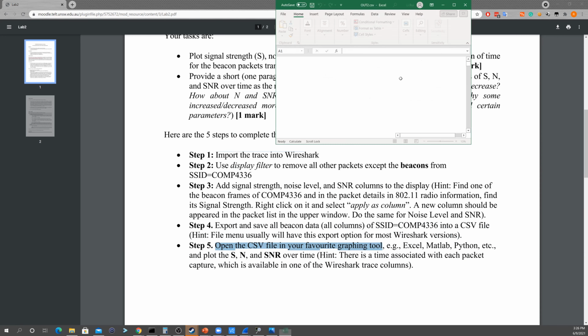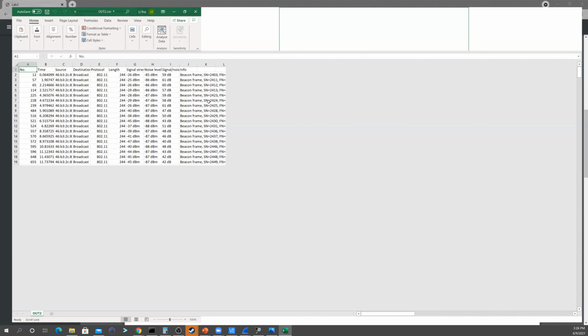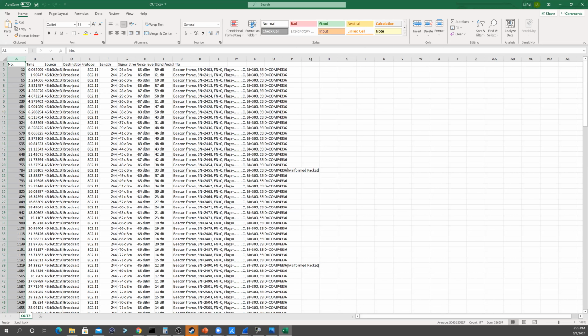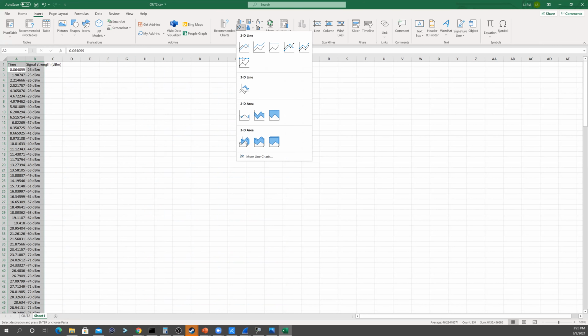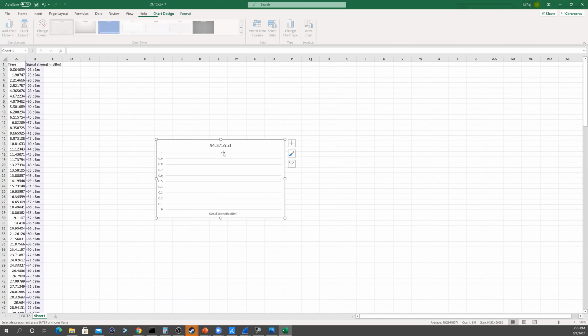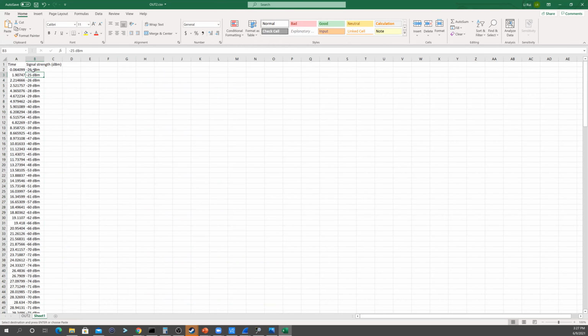At first I will show you how to do it with Excel. Open this with Excel. What I do is I just extract what I need to a new table. Yeah, like this. You may find it troublesome to generate a graph. You can see it's not working. Why? It is because you need to extract the number from the string.